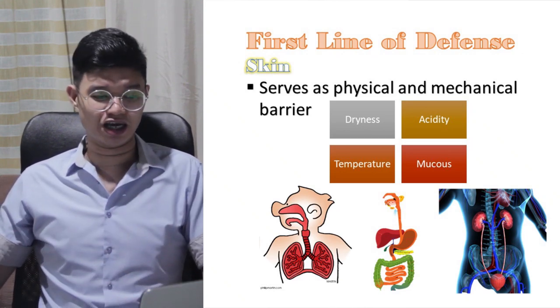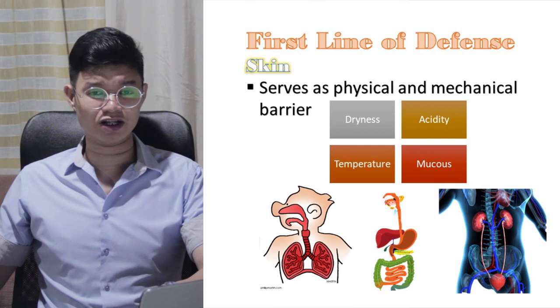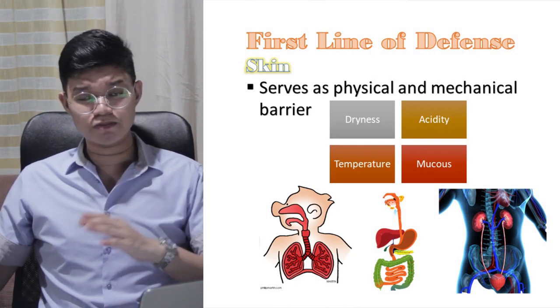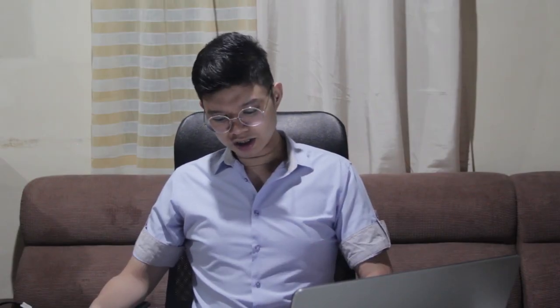Lastly, different mucus acts as traps preventing different microorganisms from entering deeper under your epidermal layer. When we talk about your mucus, your mucus is not simply a trap. Within those traps, you are producing different substances that inhibit the growth or proliferation of different microorganisms. You have your lysozyme, which basically destroys the peptidoglycan layer of the bacterial cell wall, making different bacteria more susceptible or more vulnerable to your phagocytes and different body toxins.